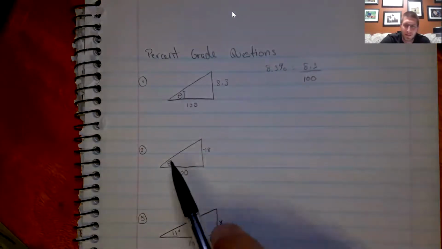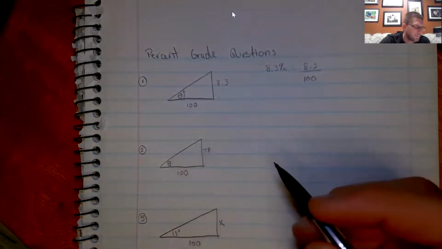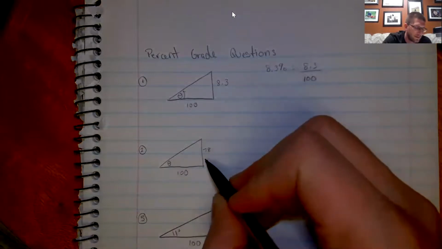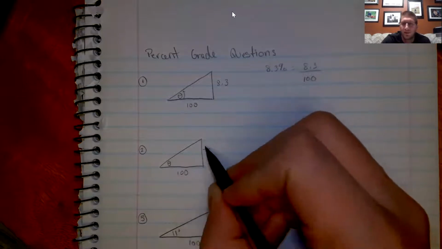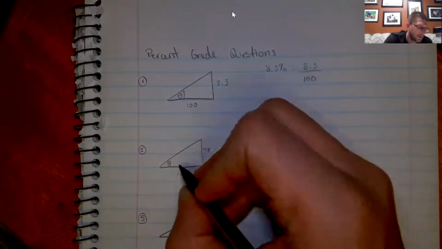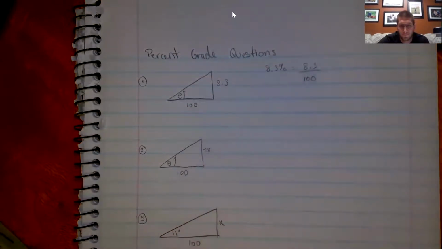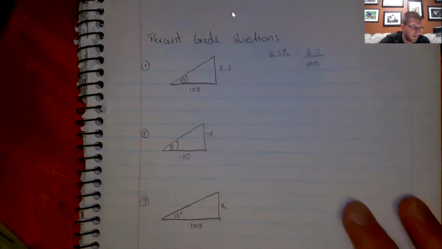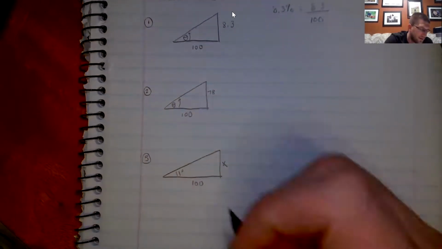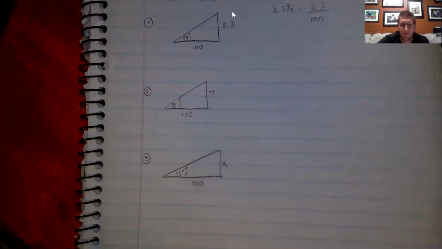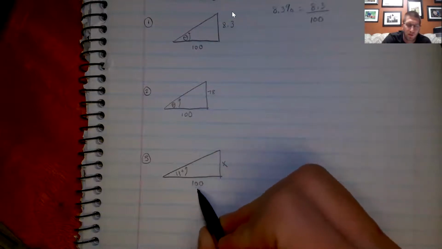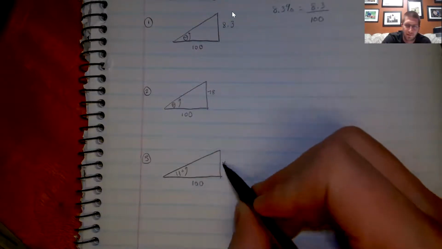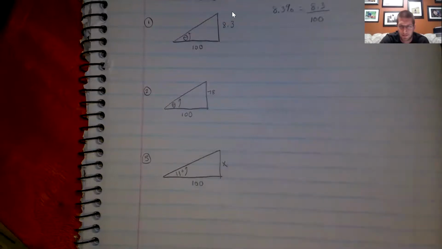For number two, same idea, it says 78%. So we have 78 here, 100 here. 78 over 100 is 78%, again, using this angle of elevation. And then number five, very similar, except for this one, it gives you the angle of elevation is 11 degrees, and it wants the percent grade. Percent grade, I always know, has a run of 100. I'm trying to find the rise, so I'll call that my x.